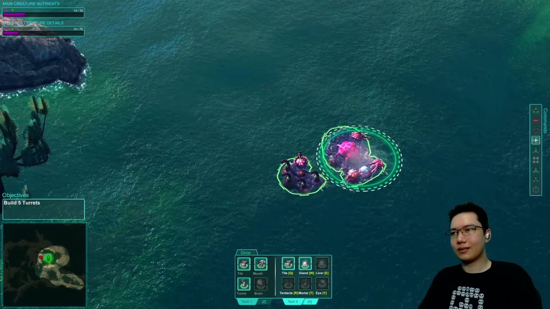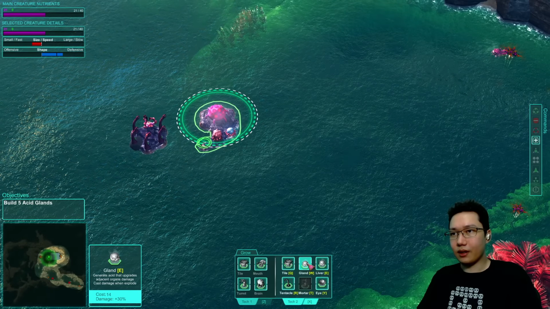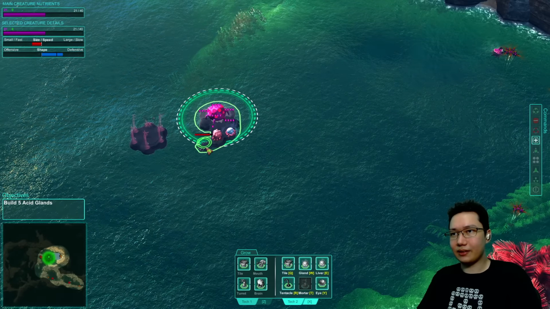Okay. So I think I want just the mouth to come off. Okay. So we reconnect this. That's our brain. Okay. And then we need acid glands. Is it just this? Generates acid that upgrades adjacent organs' damage. Oh. We're doing that.